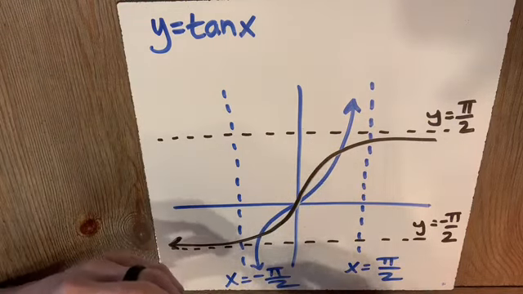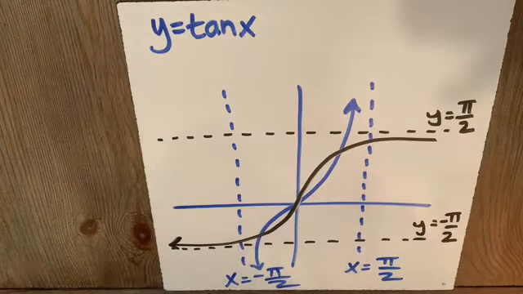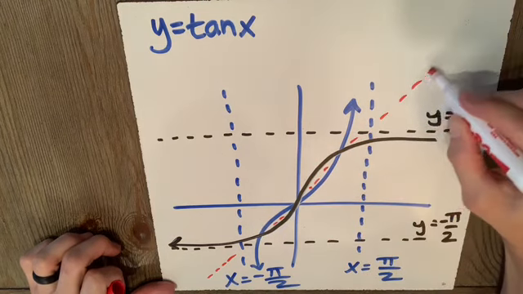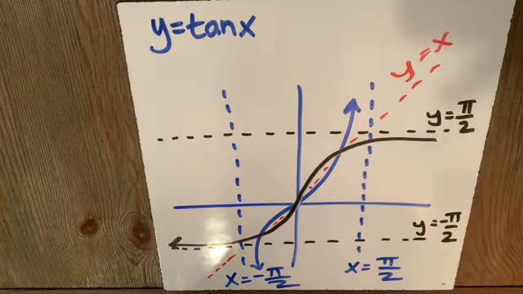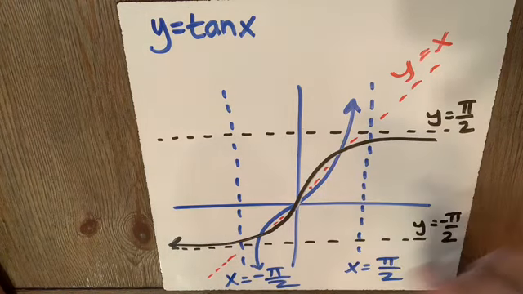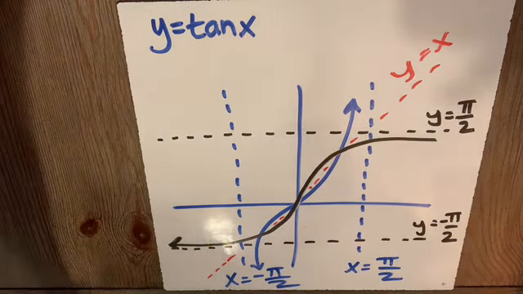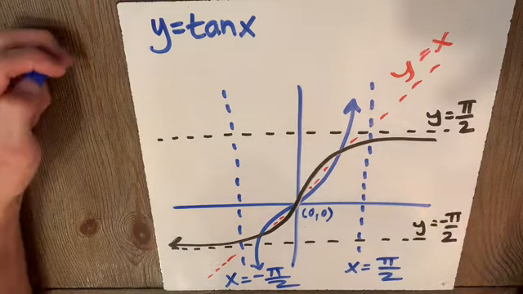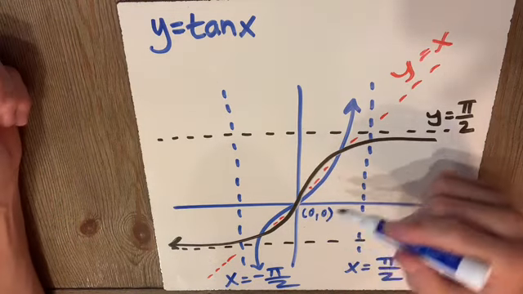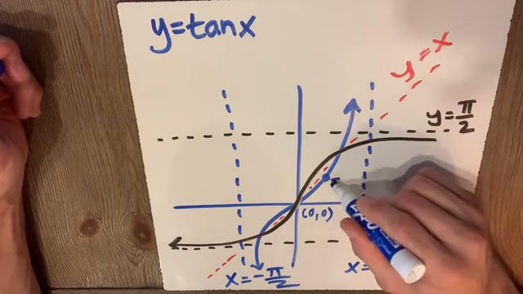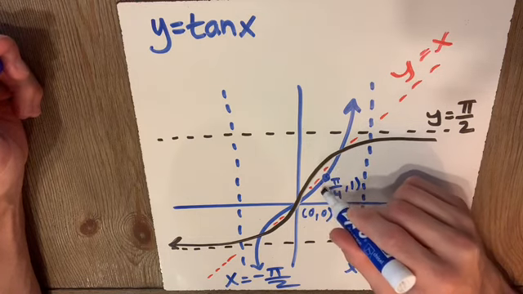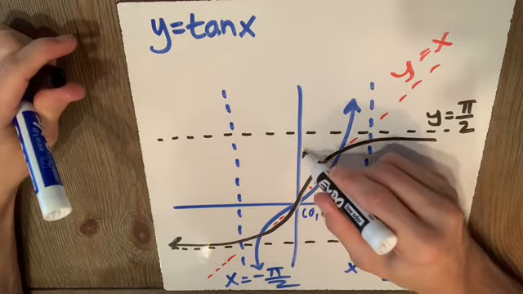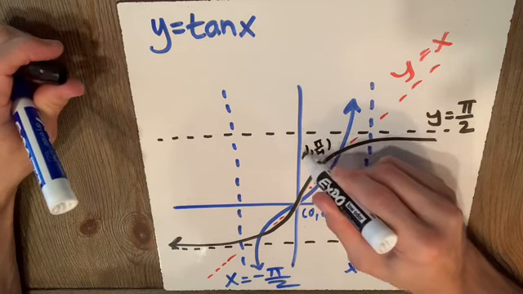Now, you can see that, in fact, here's y equals x. It is the reflection line, and they do meet on that line. Why was that? I went over that a little quick. Well, here is our 0, 0 point. When we switch x and y, that's going to stay the same. Here was our point. We said this was pi over 4 comma 1. Well, that is going to become, you guessed it, 1 comma pi over 4.